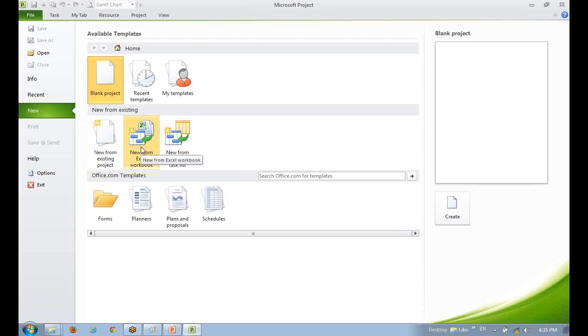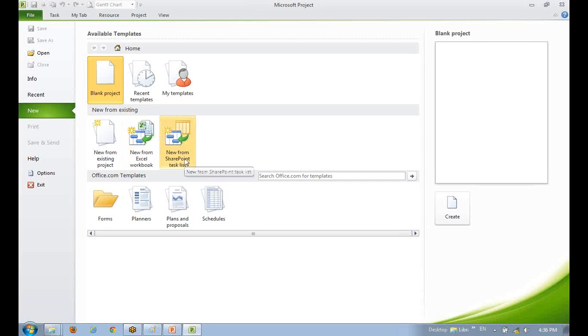If you have a list of tasks or a list of resources and some information in an Excel workbook, you can start your project by taking tasks and resources from that Excel. Think of a smooth importing of information into MS Project. Even after you import the information from Excel, you still have to retrofit it into MS Project to put it into the proper form.